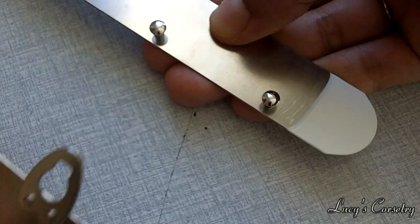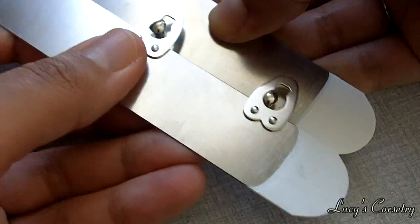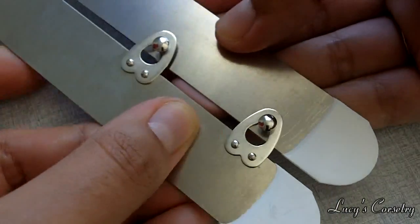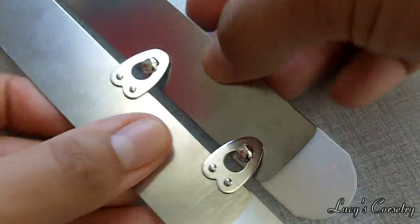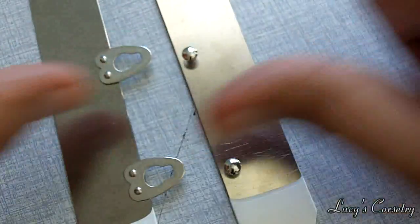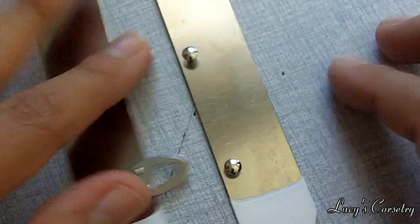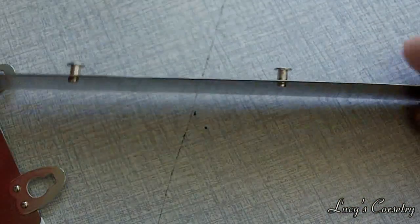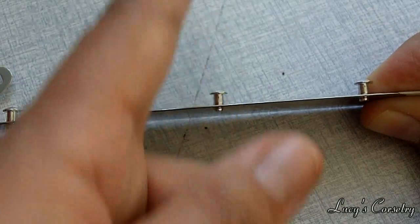Now, rivets are used for holding two objects together, and that's just in general, not just for busks. Rivets are strongest at holding things together when they have a shear force on them. A shear force is basically a force that's either that way or that way. It's a sideways force. However, they're not very strong at holding forces against the normal, which is basically up and down.